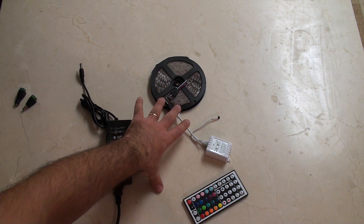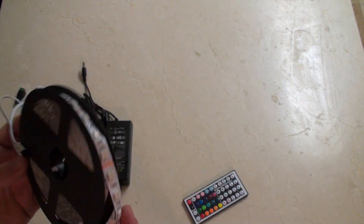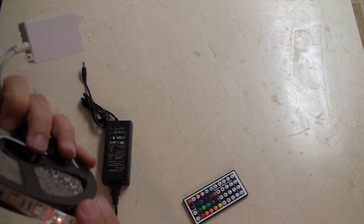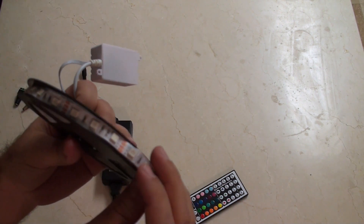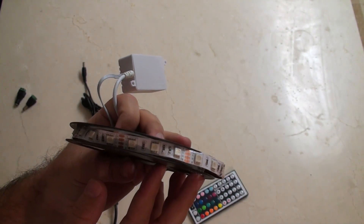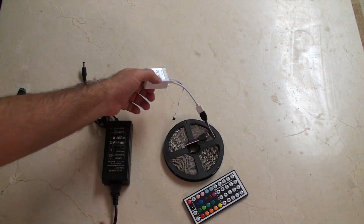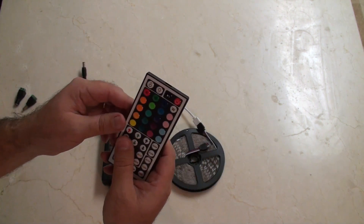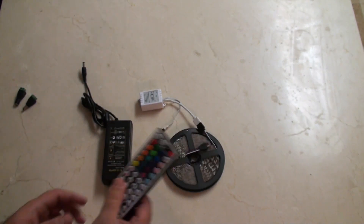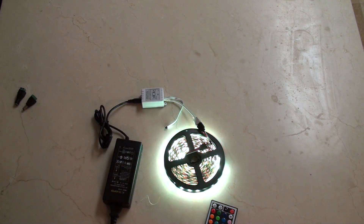Let's talk about the LED light system I'm going to be using. I bought this on eBay — it's a 12-volt lighting strip. You can see it's a 50 by 50, that's the size of the LEDs: 0.5 cm by 0.5 cm. It comes with a controller box that has a little IR sensor, and that IR sensor works with the remote so we can control the colors. I've got it on the color-shifting program at the minute, and it'll just continue to cycle through all the colors.